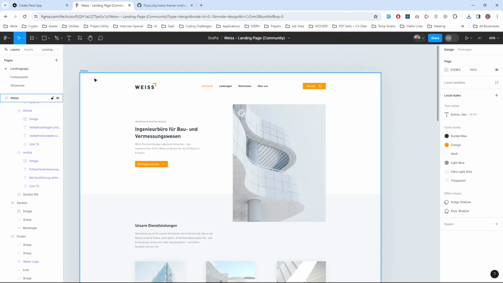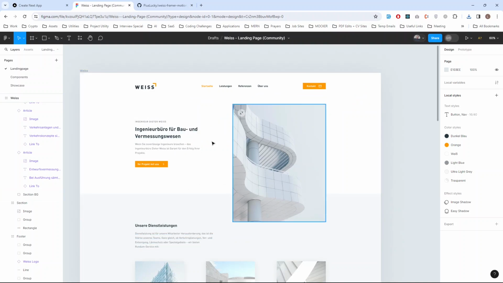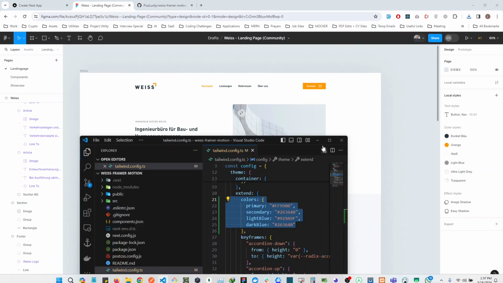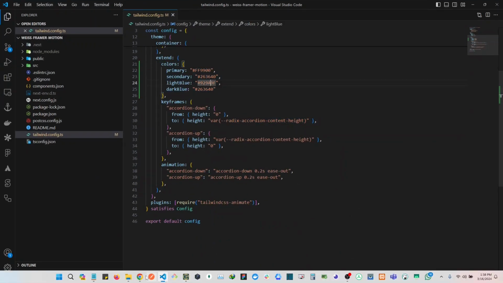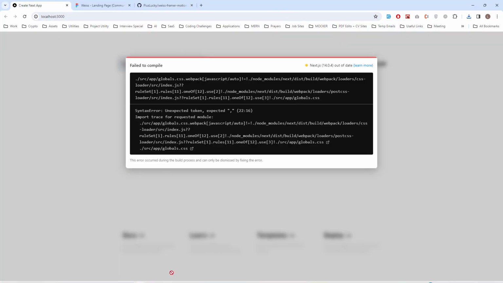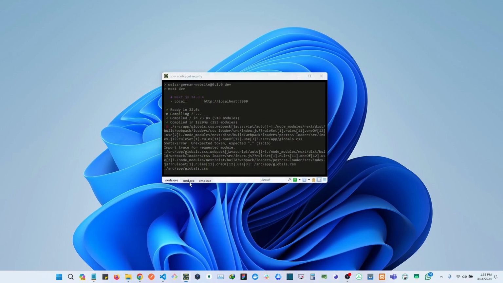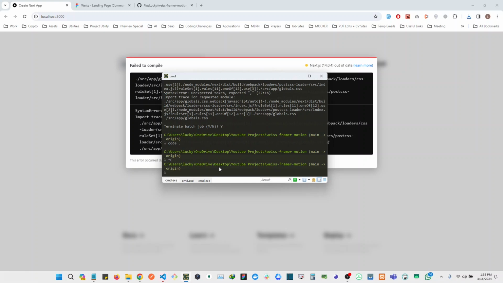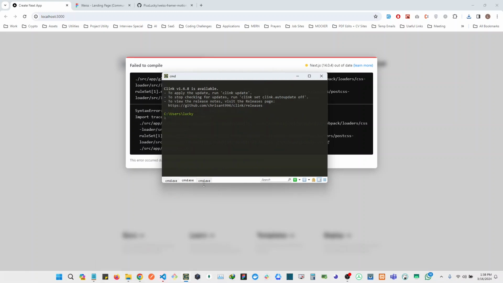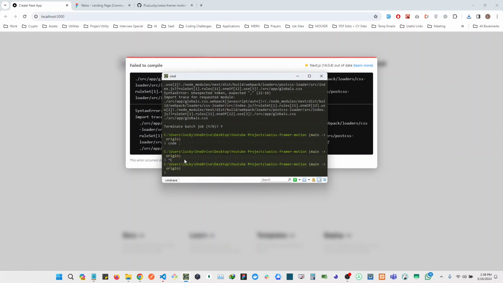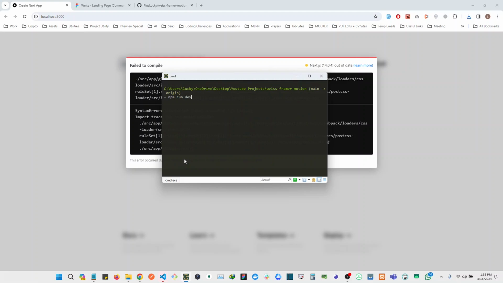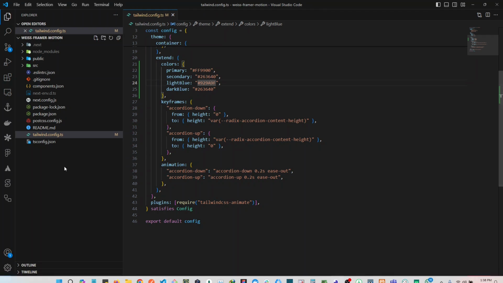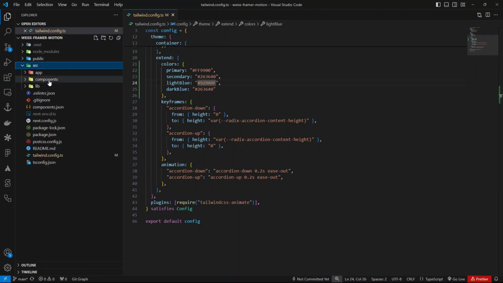So let's start out by actually building up the navigation and stuff like that. Right, so let's go to the code, come in here, and I think I'll just have to restart. You always do this when you have some setup or something like that. So let's close some of these tabs that are not relevant. Clear this and try to run dev one more time. While we're waiting for dev to run, we can go to the source folder, go to components.